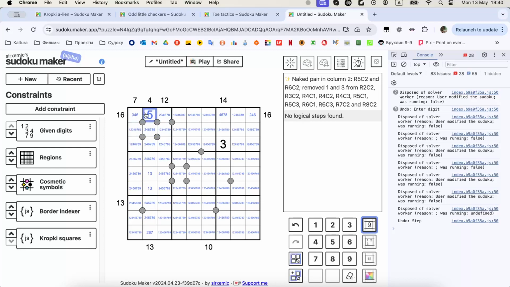But if we think as humans, we know that none of these cells could be 7 or 9, because basically we know that 5 is the part of the white Kropki dot, because it cannot be in a 1 to 2 ratio with anything. So we cannot have one more digit that cannot be in a ratio.